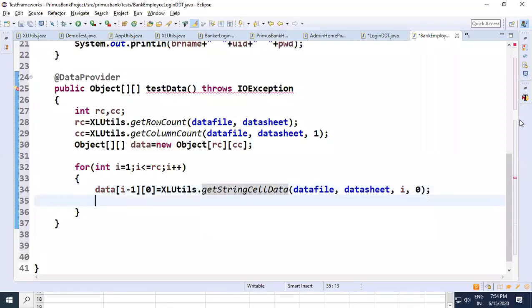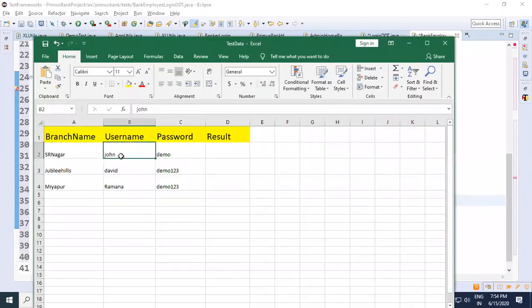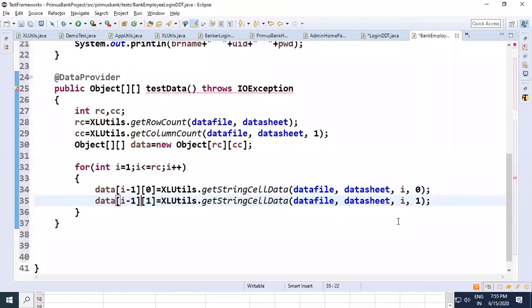The same way, data of i minus 1, 0th row, next column equal to the column number 1. We are reading the John into the next location.